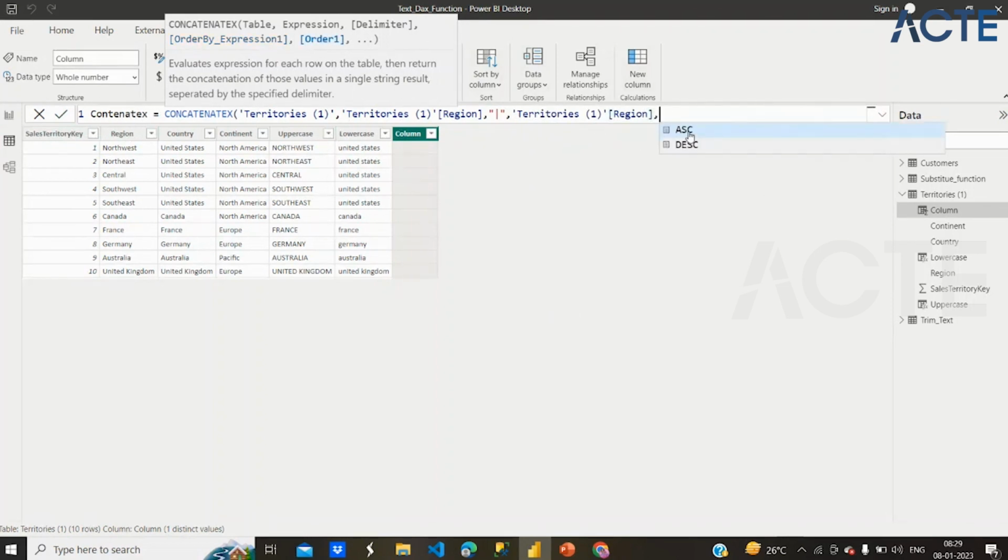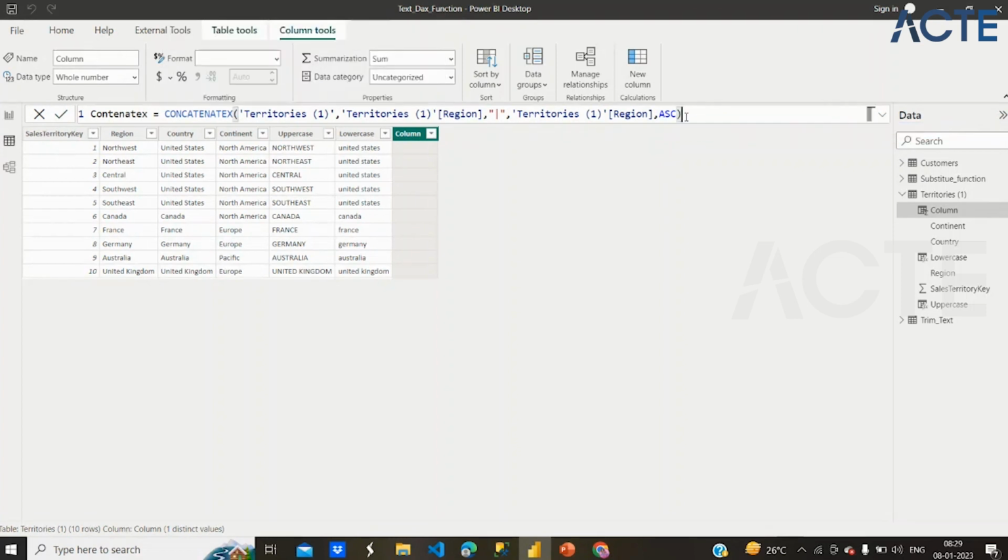What is order? Order is ascending or descending of your region. If you give ascending, it will order alphabetically, and if you give descending, it will order from last to first, from Z to A. So ascending, and then this. Now you will see the result.